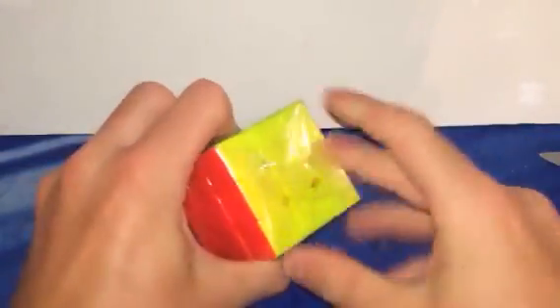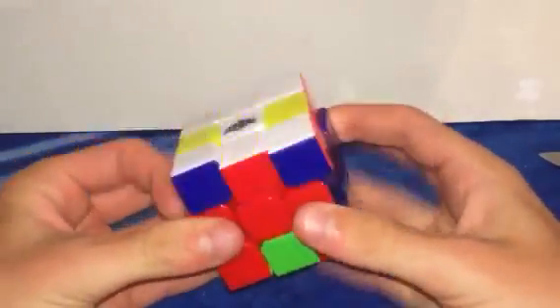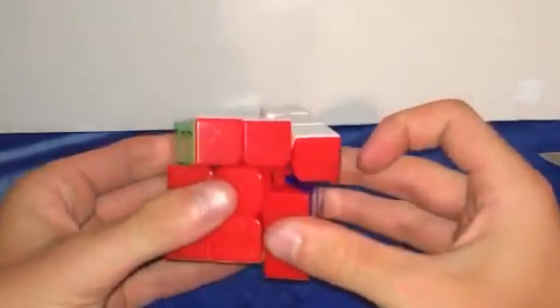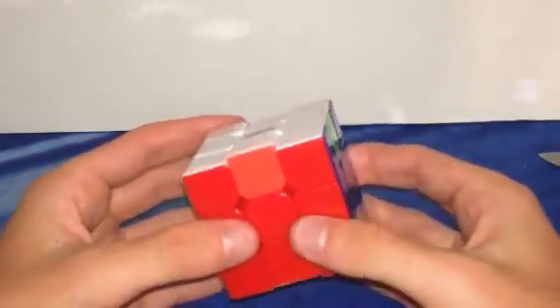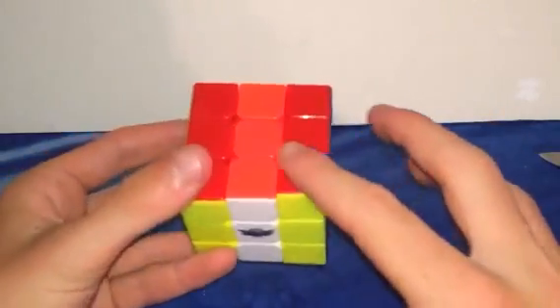We have — I thought this was the Shang Shao Rainbow Cube, but this is actually a Cyclone Boys Fei Wu. A little bit slow out of the box, a little sluggish. The pieces inside are interesting. It turns pretty good — it's just a really cheap cube. I might buy six more just to have as force cubes. The shades are pretty nice, though the orange and red need a little work, especially on camera.